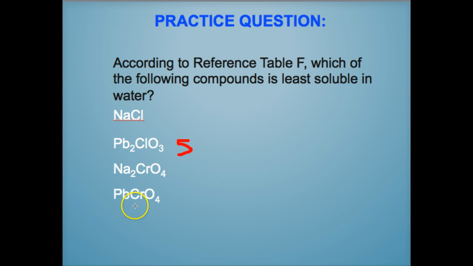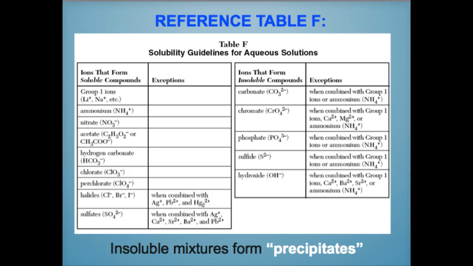Let's look down to the next one. NaCrO4. Again, break it up into ions, Na and CrO4. Then we have to come to table F and we have to look for either Na. Oh, we see Na is right here. Na is always soluble. There's nothing you can put Na with that will make it insoluble. We also see we have CrO4 on this chart. CrO4 is insoluble, but if it's combined with group 1, Na is in group 1 of the periodic table, it's an exception. So instead of being insoluble, now it will be soluble. So that one, both ions appeared on the chart.